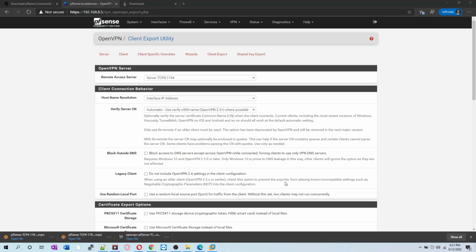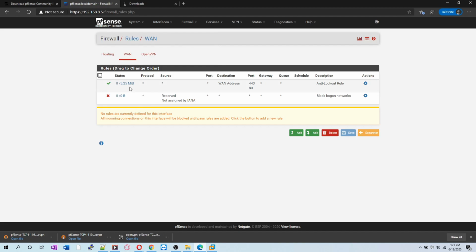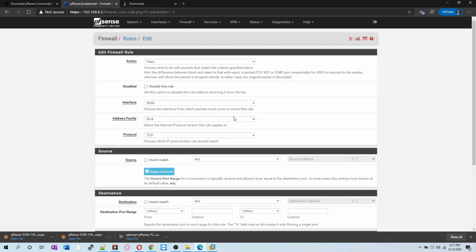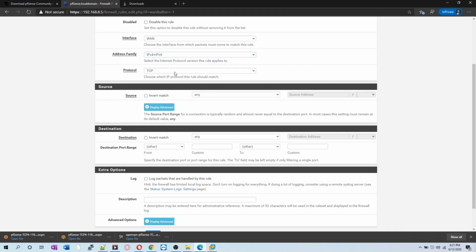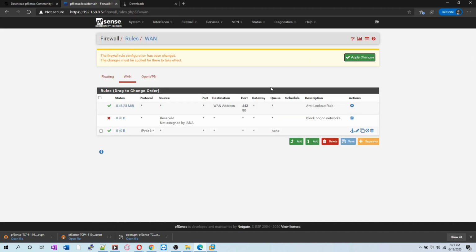And this is as easy as it sounds. And guys, since this is a firewall solution, pfSense, don't forget to go into the firewall rules, and here you have to create a rule to allow the traffic, because this firewall by default is going to block all the traffic that is coming to its interface, that is the WAN address, other than port 80 and 443. So I'm going to add a pass rule for IPv4 or IPv4 plus IPv6, TCP, any traffic for any direction. We can fine tune it if we want to. Yeah, that's it. Apply changes, and that's it. We have allowed the traffic to pass through this firewall.